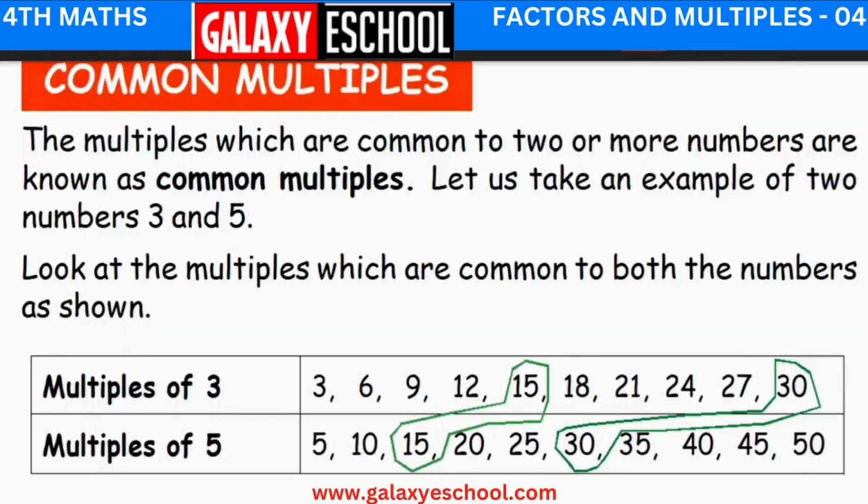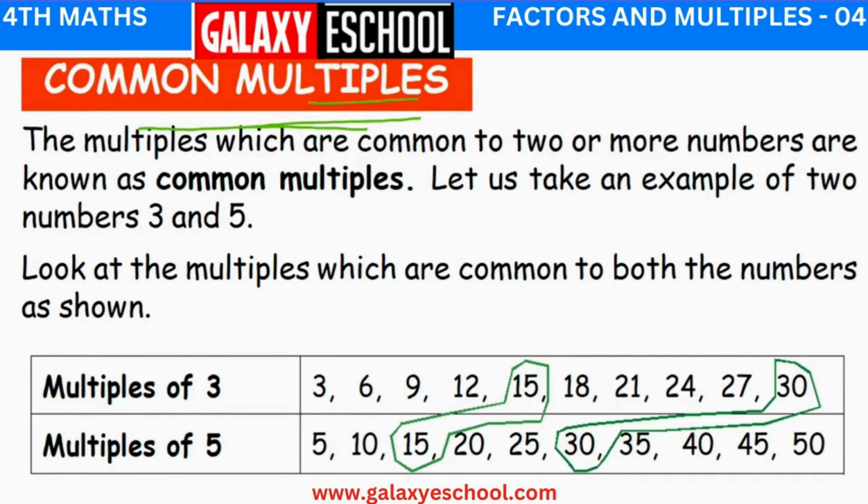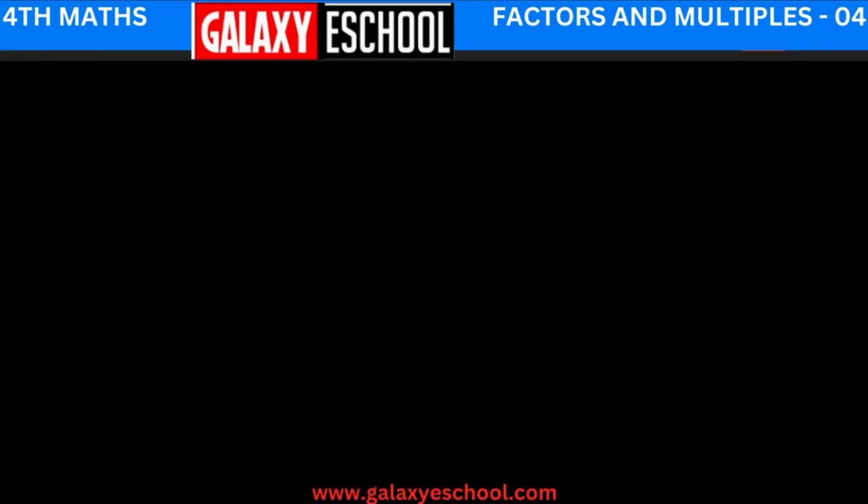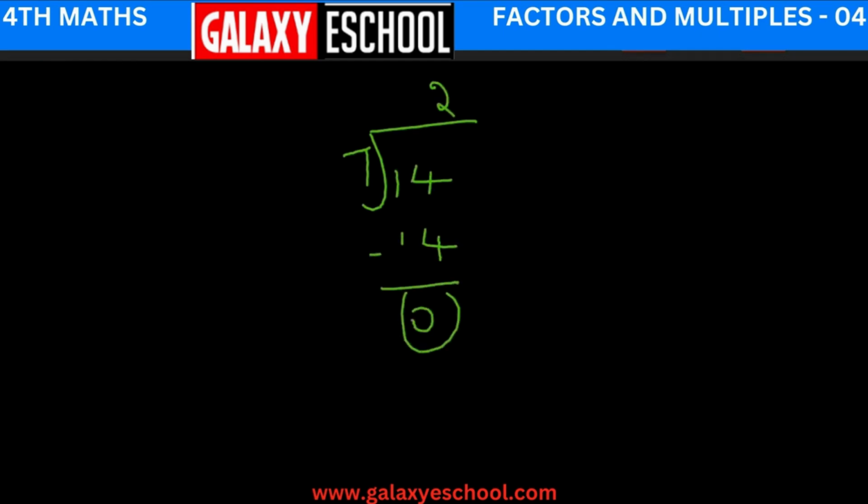So just like common factors, we have common multiples here. Now again, what is a multiple? See, when we divide two numbers, say 14 divided by 7, we have 7 2s are 14, and when we subtract, 0 is our remainder. Yes or no? What will we say? We'll say that 7 divides 14 exactly. So 7 becomes our factor and 14 the number that is divided.